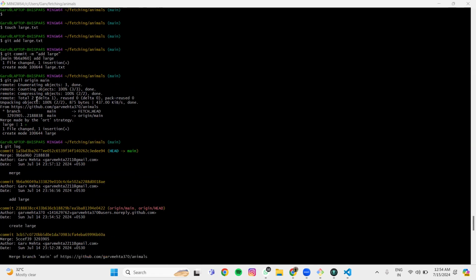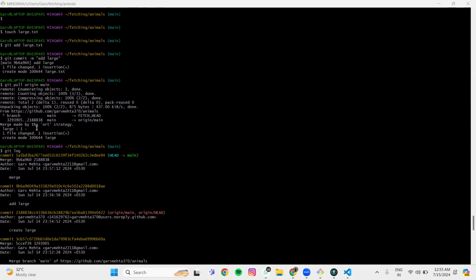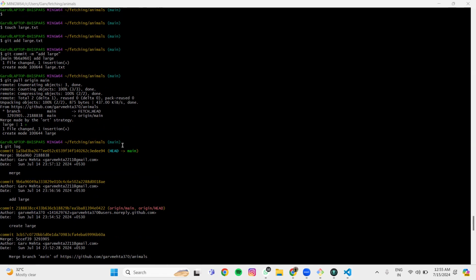So this will then use the ort merge strategy, which makes a new commit to update this. This will then open up in VS Code. So it is connected, and this will make a new commit in VS Code. Then we can see it in the log area. This is the merge. This is how we merge both the commits. So both the files will then be shown in our working directory and also on GitHub.